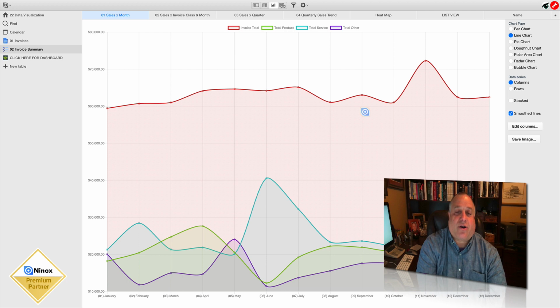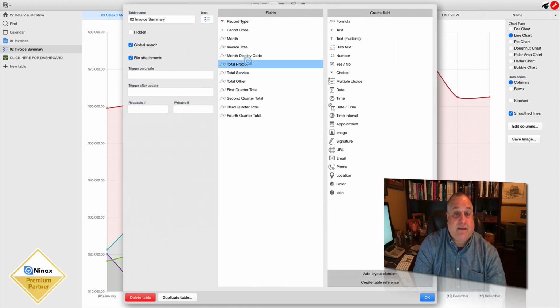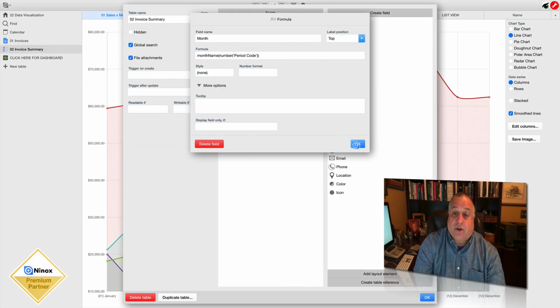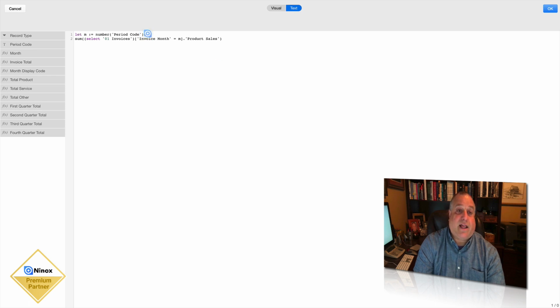But don't forget where we started. To get these charts and to make it so easy to draw the chart, simply going in and having my 12 months, my 4 quarters broken down by product, service, and other, and all of that broken down by month, there's some pretty complex computations here? I don't think so. These are very simple computations. In this case, 1 month or 1 line of code. In this case, total product sales by month, 2 lines of code. And one of those lines is just setting a variable. Simple, easy, basic, small code blocks.